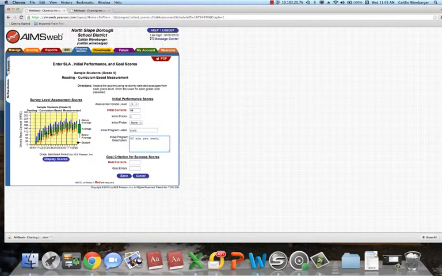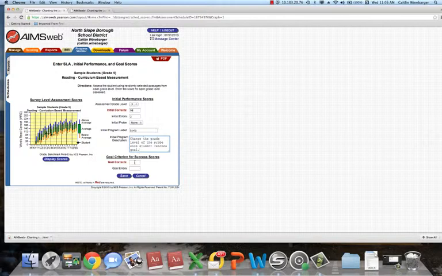So I'm going to put 60 minutes per week. And what I also want to do is put a reminder in here to change the grade level of the probe once student reaches goal. And this will just remind me that I'm going to have to continue to look at this the rest of the year. So now we're setting the goals a little bit differently than we have in the past.